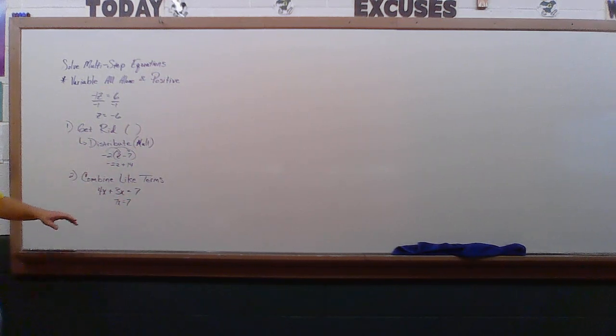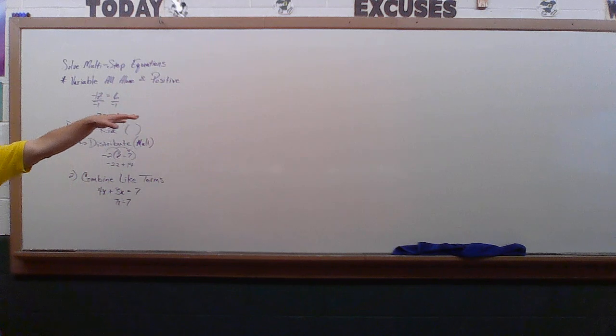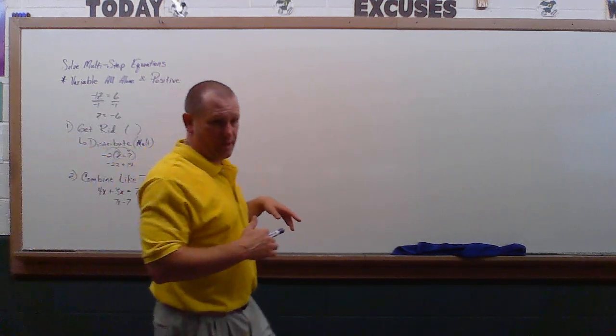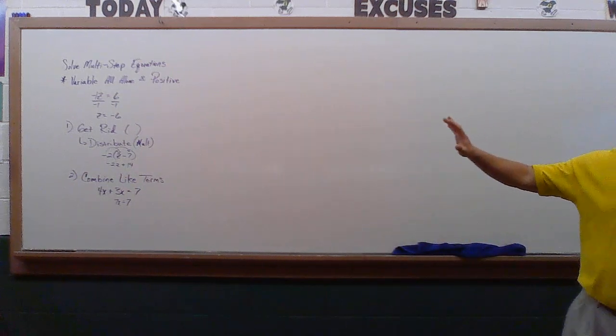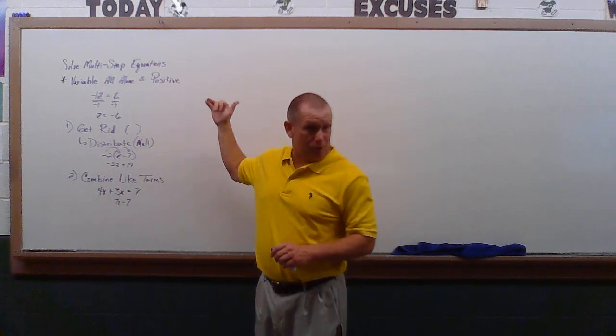Okay? So this is kind of a little different than what we've been doing so far, because on all of the other ones that we've solved, we always used the inverse operation as we went across the equal sign, but they were on opposite sides of the equal sign. These are on the same side of the equal sign. That's what makes a big difference. And then we'll eventually get to where the variables will be on both sides of the equal sign too. And we'll talk about those when we get there, but that's a little ahead of what we're going to do, okay? So, from here on out, anytime that it says solve an equation, you need to try to do those two things before you actually solve.